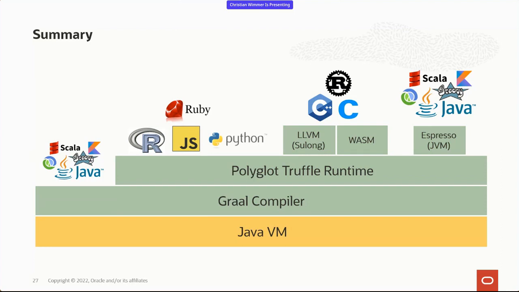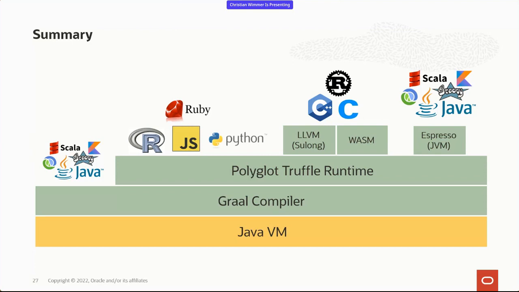But then you have very powerful languages like LLVM bytecode, and with our Sulong interpreter, you can run all of these static languages like C and C++. One of the new formats in this world is WebAssembly. And of course, we also have a WebAssembly interpreter on top of the Polyglot Truffle runtime. So all the languages that compile to WebAssembly can also be integrated in the system.